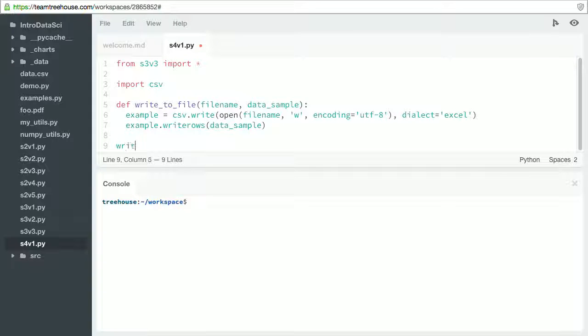Here, let's export our silk ties into the data folder. And say stage 4 silk ties.